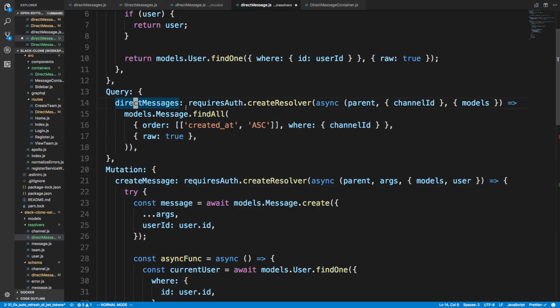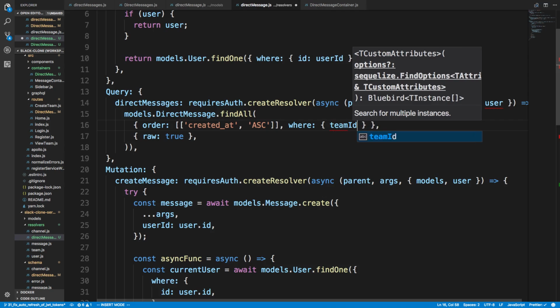But we'll worry about that in a little bit. So direct messages requires auth, create resolver. We're going to pass in here a team ID. And we're going to grab direct message dot find all. We're going to order by created at, which is good. And here, this is going to be an interesting where. So user.